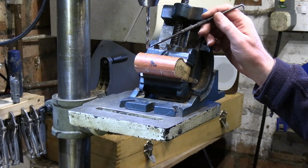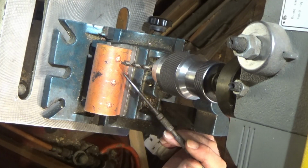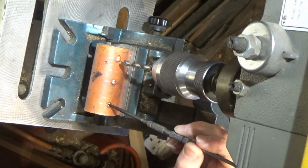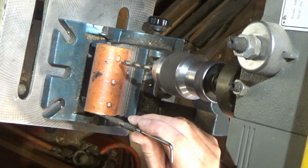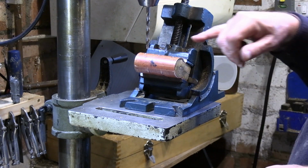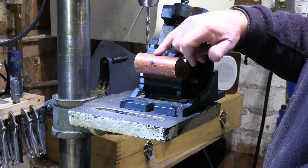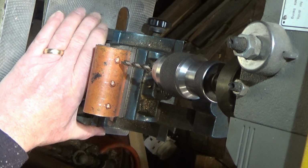In our angle vise now, I've marked out the 3 holes on one side, and I've just started them off with a centre drill just to get the hole started. What I'm going to do is go through with an undersized 1/4 inch drill. This is about 15 thou undersized, because what we need to do once these are done is ream these holes for a nice fit for the cross tubes to go into. So I will drill these now.